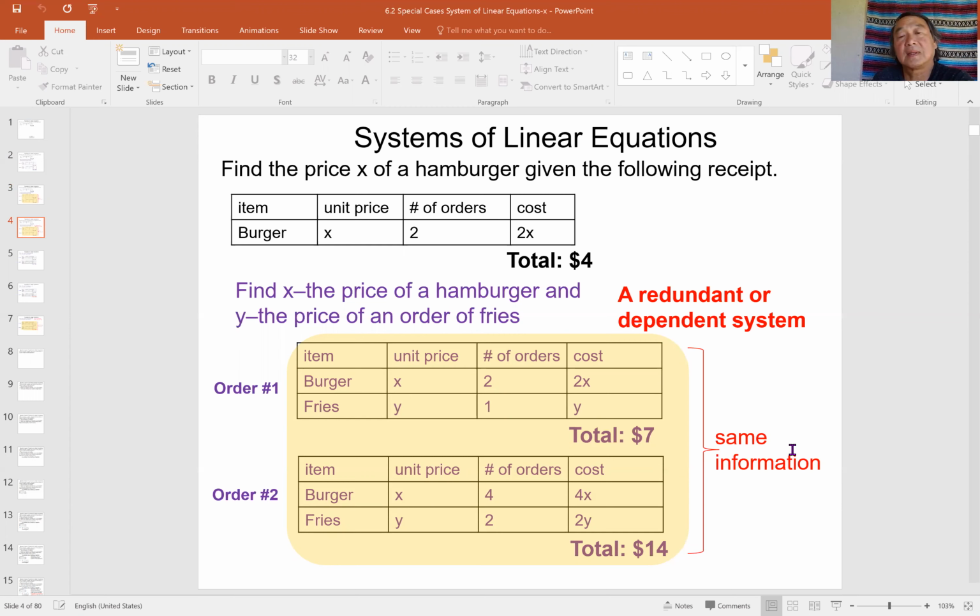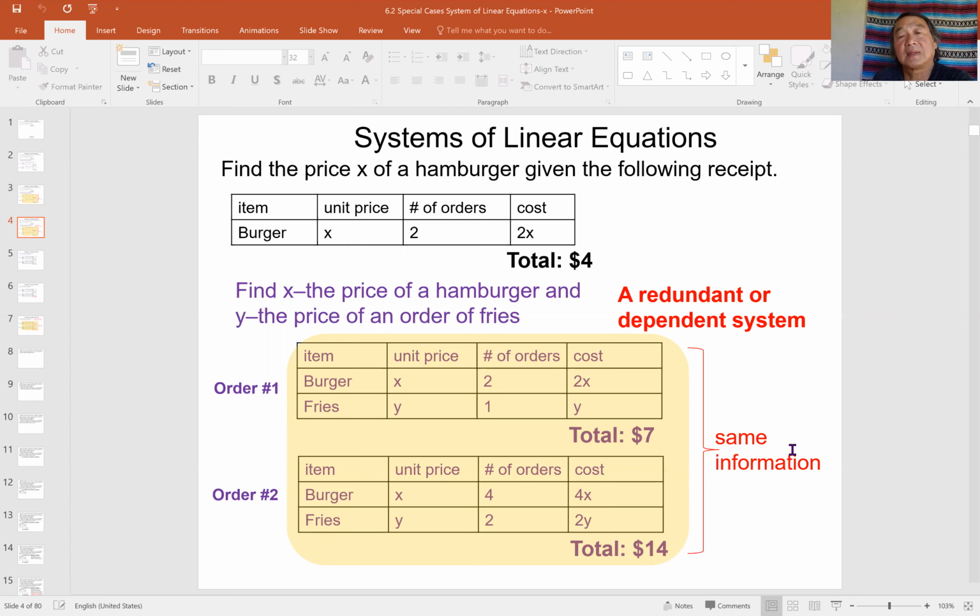But then you look at the price, it's $15. The second order, you'd have to go back to the shop. These systems give contradictory calculations. We call these contradictory or inconsistent systems.